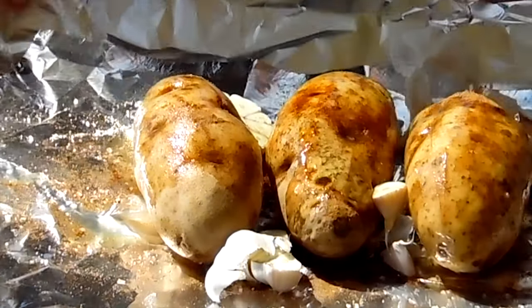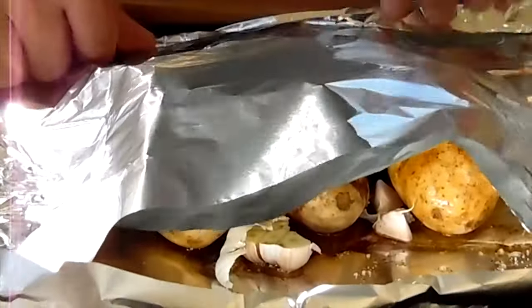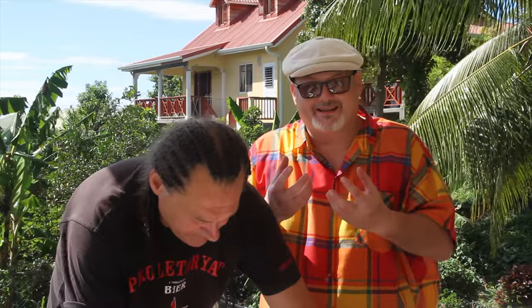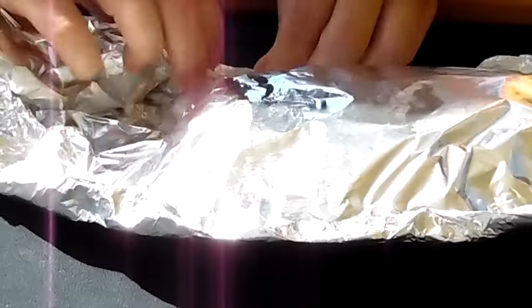All right, going to fold it in like we did on the other one. Just roll it in at the side there. This keeps all the flavor inside. And we leave a little bit of a gap. This gap helps steam and roast the potatoes at the same time. Ready for the barbie? Yes, it's ready. Alright, let's go.